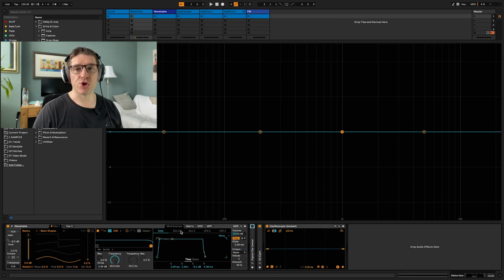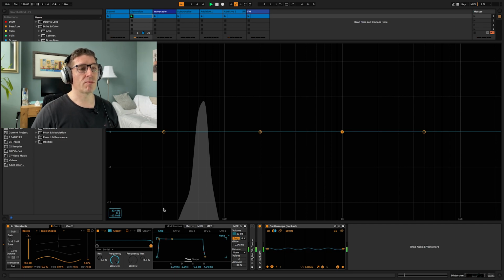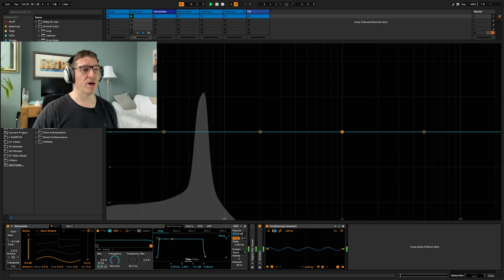Let's look at distortion. Pretty much all distortion is actually harmonic, and I'll show you. We have the wavetable, and this just has a sine wave. Again, the basic building block of sound. If I change the filter type, you won't see anything immediately apart from with PRD. PRD filter, you can see just a little bit there on the frequency spectrum. So let's go to OSR and let's up the drive.